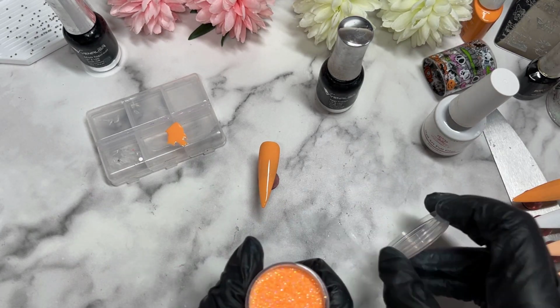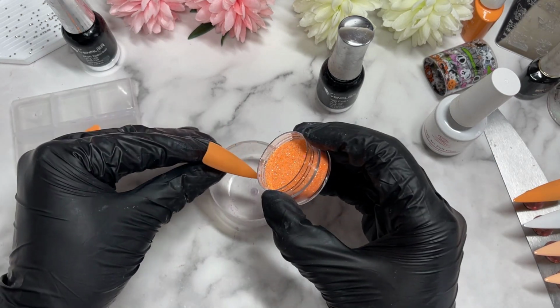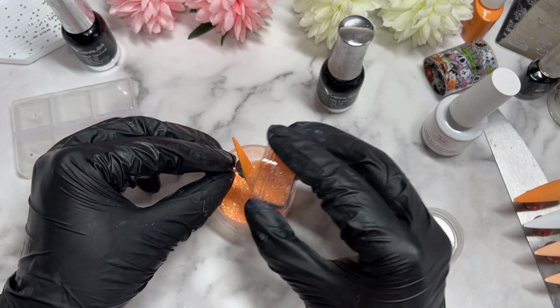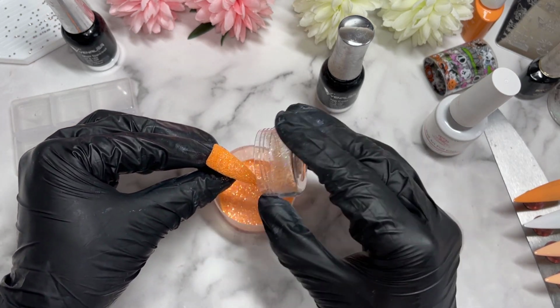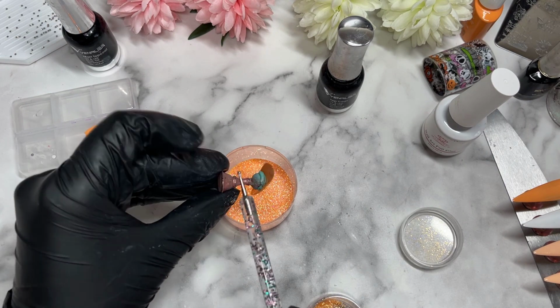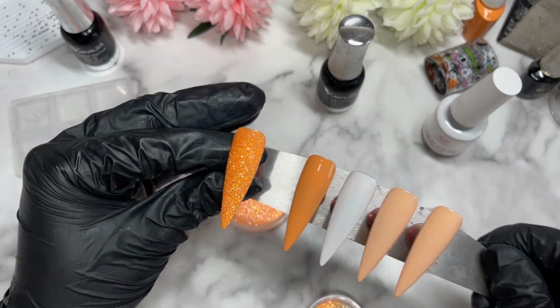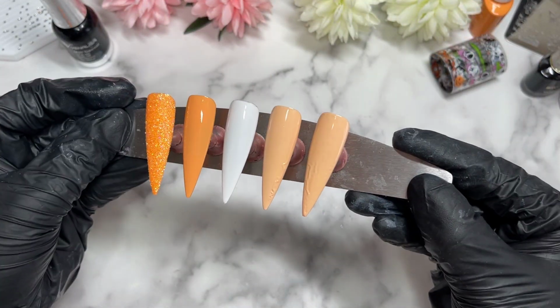So on one of the darker orange nails, I placed some glossy top coat, and we're going to sprinkle on some of that glitter. You can sprinkle it on, and as you can see, the glitter is so similar to the actual shade of the nail gel polish that you can't tell the difference, which is great. Sometimes in my videos I do slightly different shades, but the glitter usually covers the whole nail and you can't tell what the color is unless you flip your fingers upside down.